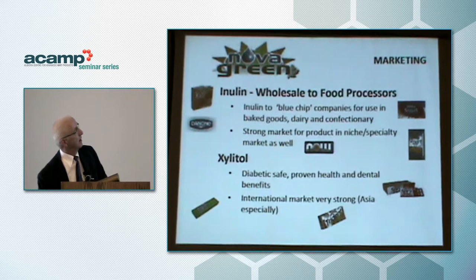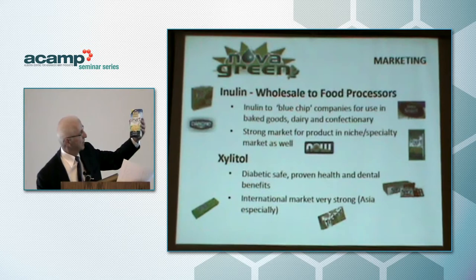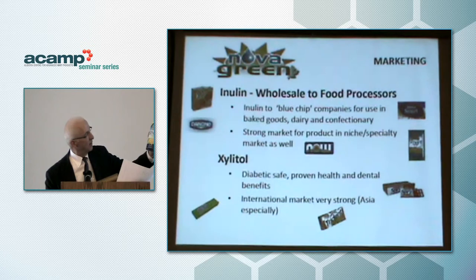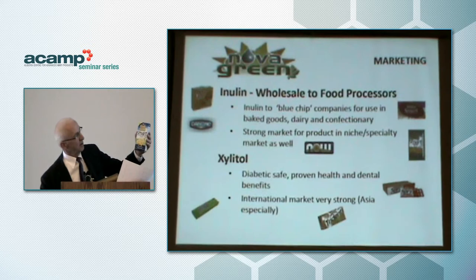Now, just looking at the markets here, there are these new applications, and you can see that a number of major companies are getting on board, especially with the inulin because of the claim for fiber. And right here, you see that Kraft Foods, an icon in the fast food business, nutritionally neutral foods, have put in inulin, and the claim that they're making here is that it's high fiber. When you get some major companies stepping in, the markets for inulin in particular are just really expanding. And you see other major companies stepping in as well.